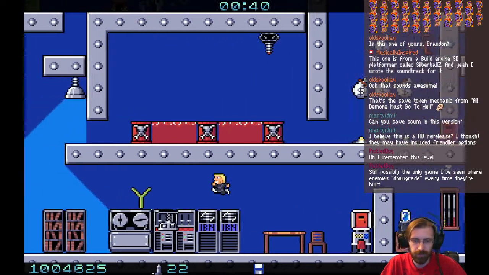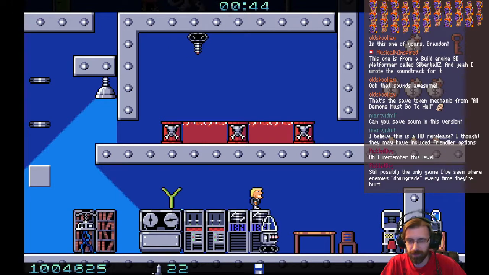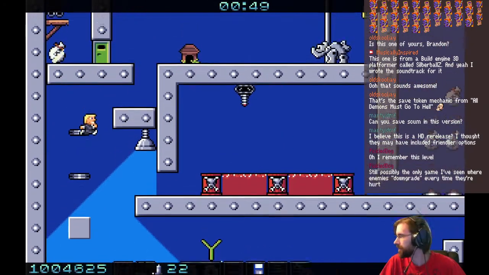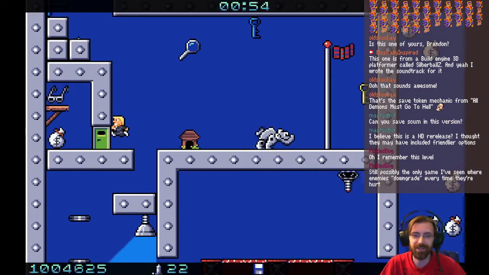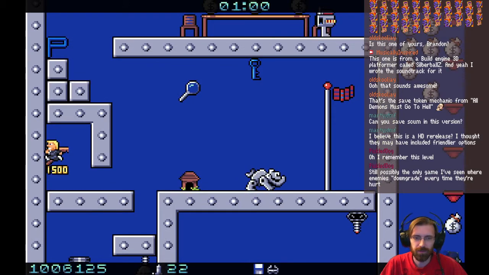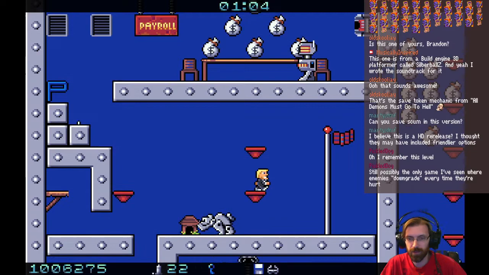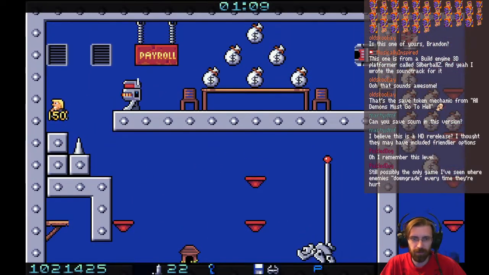I can't jump over there. That's for later. Shoot. This is gonna be difficult. Okay. So possibly the only game I've seen where enemies downgrade every time they're hurt. Yeah, I thought that was really cool. Oh, here's the key right here. And it's very satisfying when you just keep shooting and avoid getting hurt, and killing them all. I got the P. Oops. Oh well.